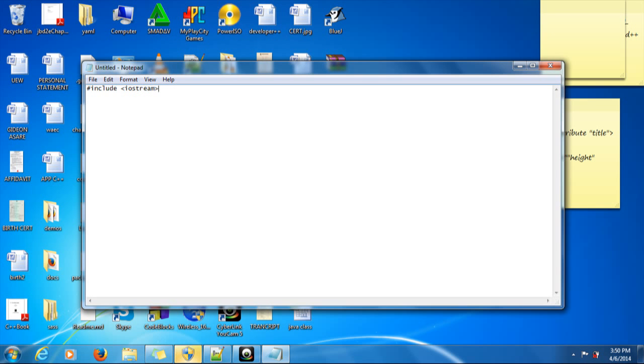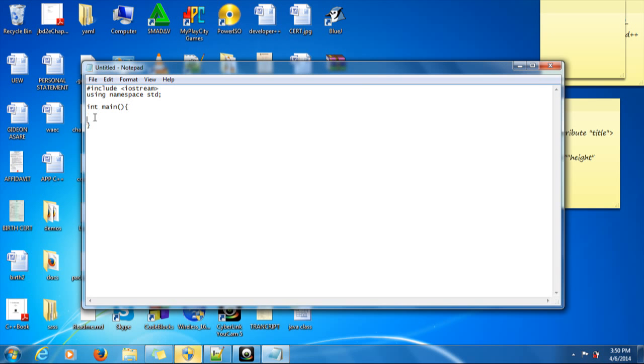If you can't do this, then we are going to the main tutorial. So: #include <iostream>, using namespace std. Then we come to int main, then bring a function body.